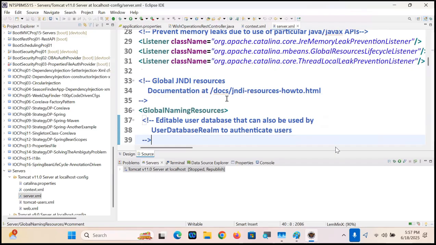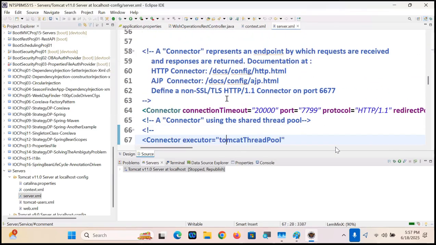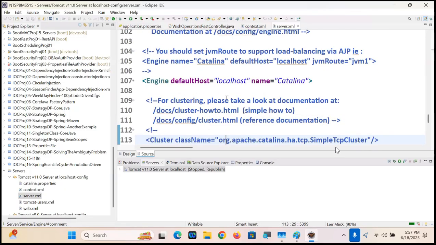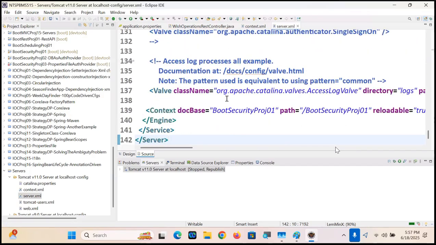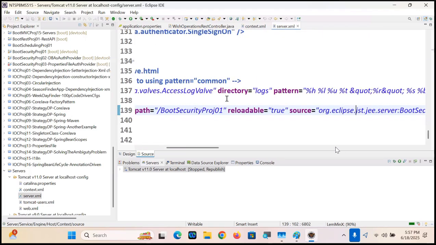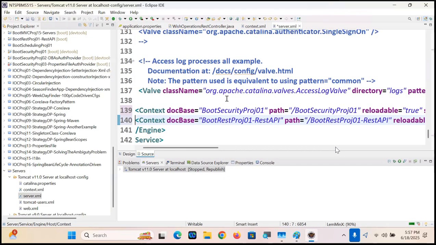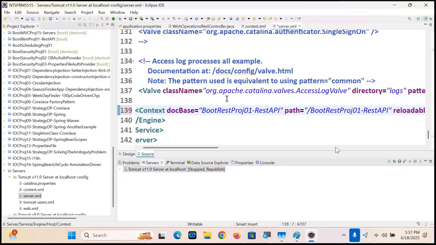Yeah, look at this. At the bottom, the application deployment section will be there, guys. Context path, first one, readable true. All this stuff is okay. Yeah, the same context is there twice now, boss. Are you noticing it, guys? The same context is there twice, right? Okay, Boot REST, readable.